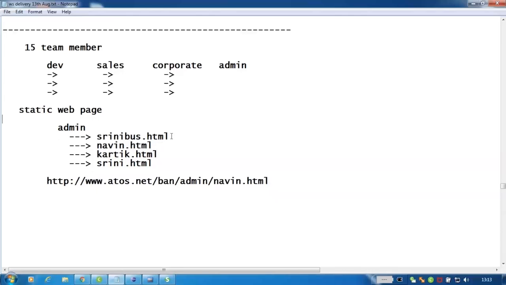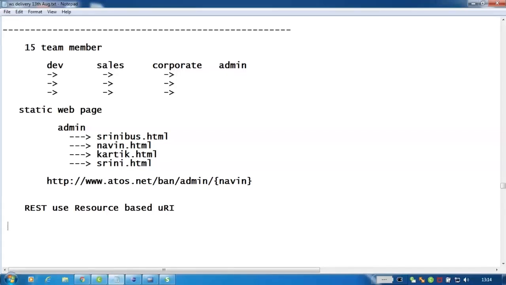But in REST implementation, we don't have to provide the HTML pages. We just provide the name of the employee at the end. When you provide the name, the details are already there, and it will select and make them visible to you, not like this static HTML approach. In REST implementation, you just provide the name at the end of the URL, and the details will be available to you. That's why we call it a resource-based URI. REST uses the concept of resource-based URI. A resource-based URI is one type of noun. Sometimes resources can be plural. We use the concept to identify a particular resource, and it is not connected to a particular framework.